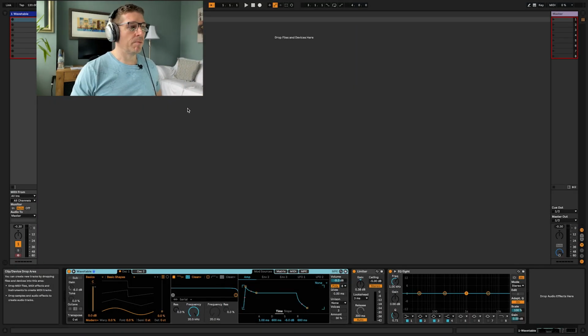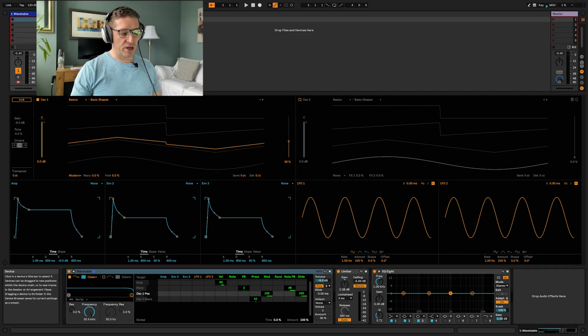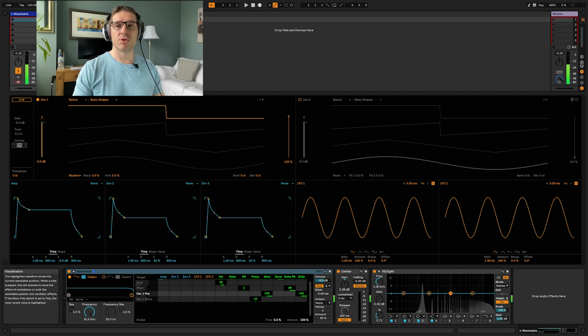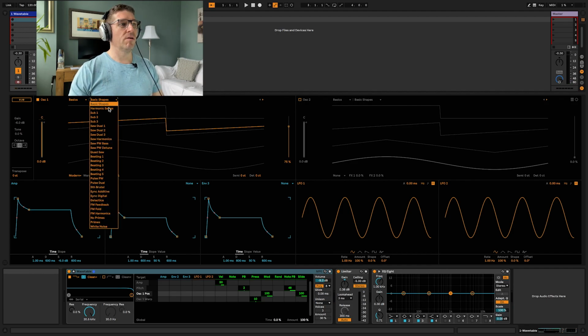Ableton Wavetable. I'll just click on the triangle here to expand the view, and you can see this shows you pretty much everything that's available within the synth. We've got the basic shape wavetable loads with it, which I actually use quite a lot of the time because it's classic. Sine, triangle, saw, square, and you can do a hell of a lot with just those waveforms. But you've also got a plethora of other waves.